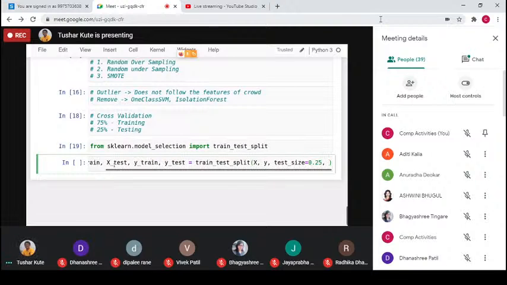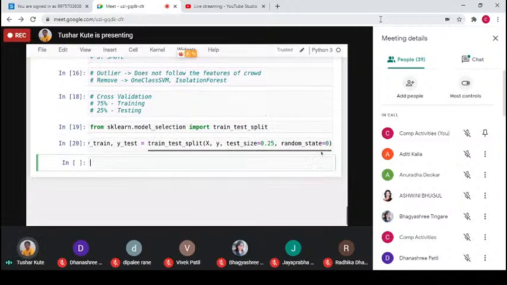Okay, and there is one more parameter I provide, which is random. Data is taken randomly, so I'll keep the seed point common for all. That is the random state equal to 0. X train, X test, Y train, Y test equals train test split of X, Y, test size 0.25, and random state I'm keeping at 0, the seed point for randomization of the data. And I have executed it. See this. Okay, fine.